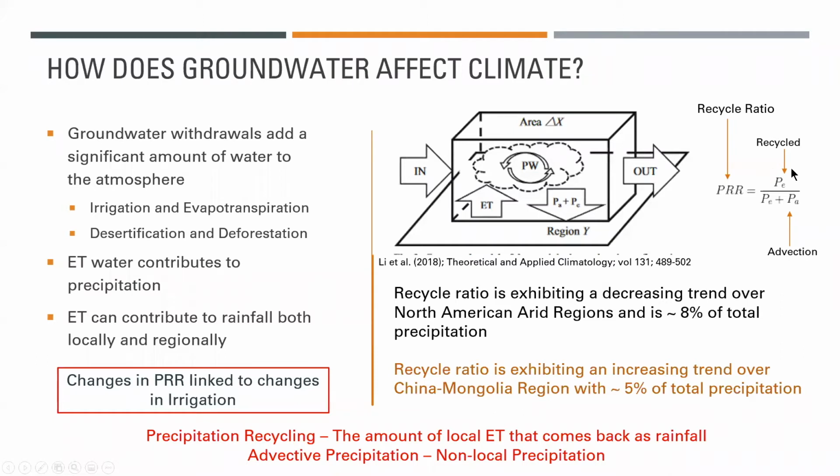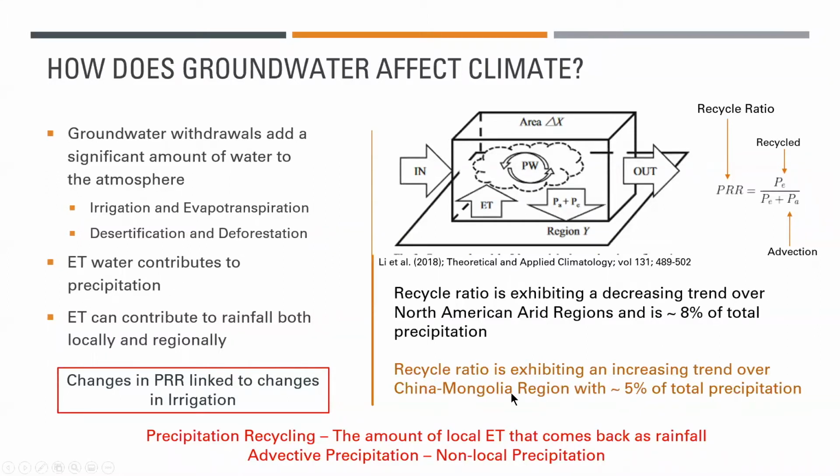But it basically says how much of that water that you're getting is part of recycle. And those estimates vary quite a bit, but on historical average, that's about 8% of total precipitation. And it's showing a declining trend since the 80s. And that corresponds very well with the changes in irrigation that have taken place in the High Plains region, partly because we went from furrow irrigation or overland irrigation to more sprinkler type irrigation. And that change actually changed our precipitation recycle ratio.